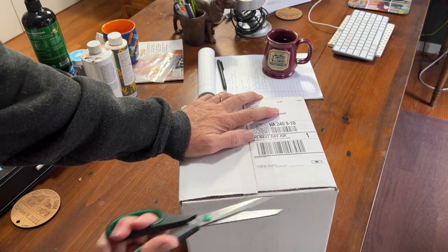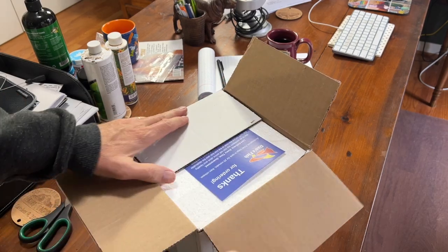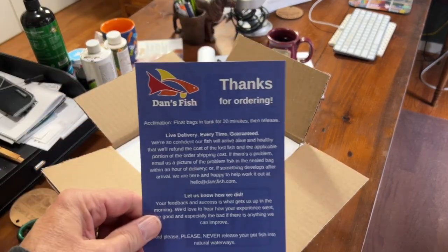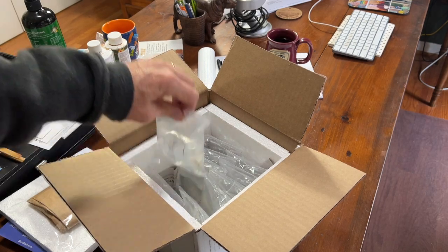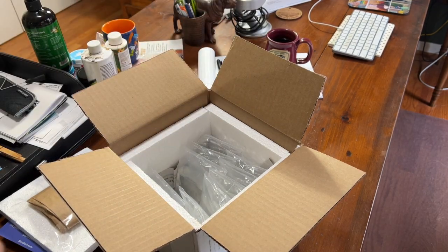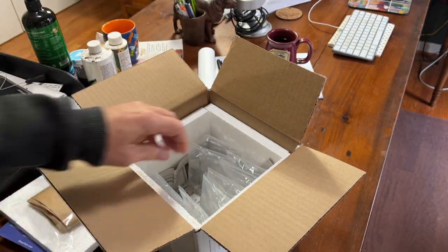Anytime you get a fish order, you're very excited. So I opened the box and immediately I could see a difference in the way these fish were packaged. Number one, instead of the larger baggies that you would normally expect, each fish was individually packaged in its own bag.